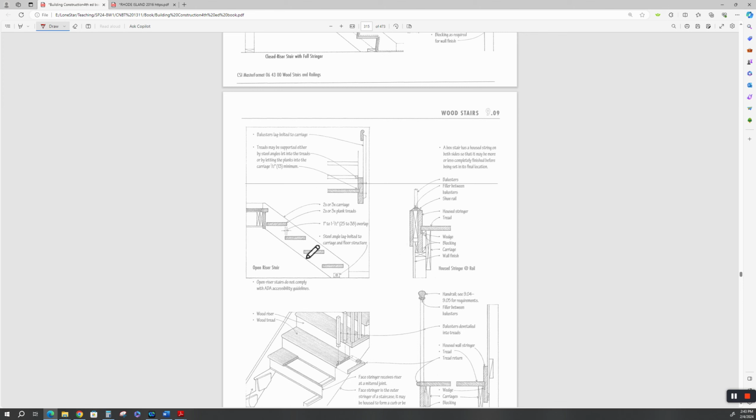I'm not a big fan of these. Some codes may not even allow you, and they don't comply with ADA. And why is that? Because you can slip through that thing. If your foot slips, it'll come off the tread, and you get trapped in here. Your leg will get trapped. Children trying to climb these things have a tendency to fall through if they're small, and they're not being monitored by their owners or parents or whatever. So I would stay away from an open riser.